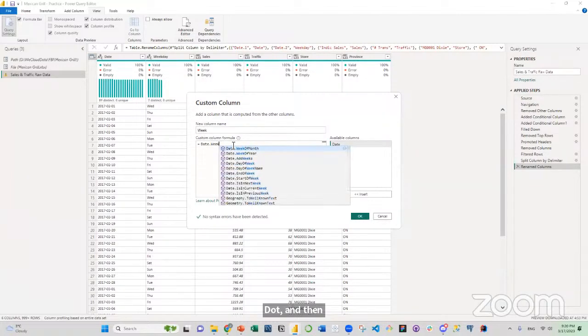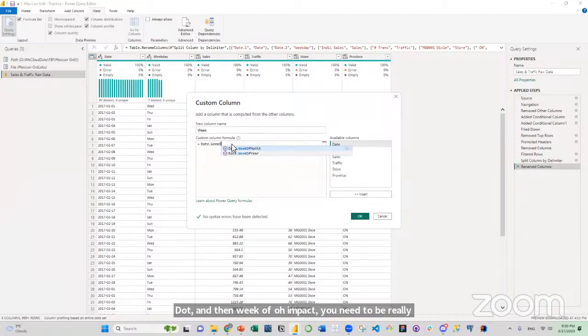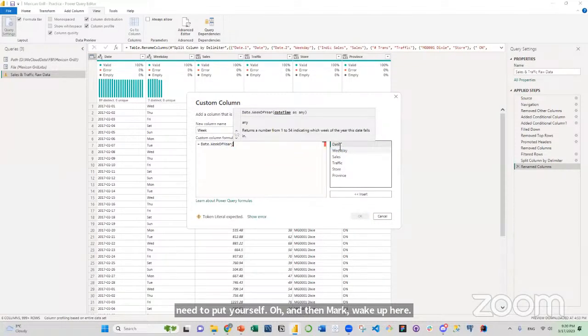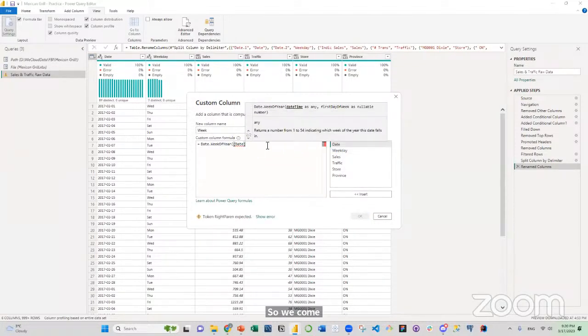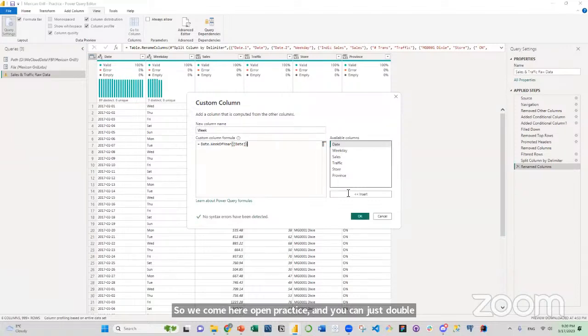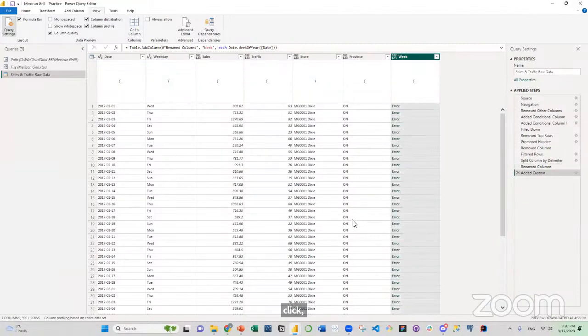In fact, you need to be really careful, even the of, you need to uppercase the O, and then of, WeekOfYear. So WeekOfYear, open bracket, and you can just double click date and close it, and then click OK.